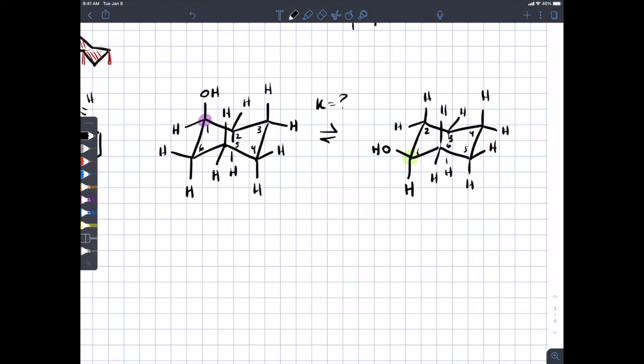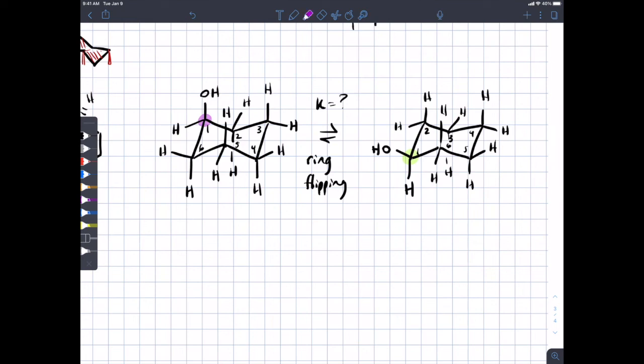So let's just talk briefly about what happens when one chair converts to another. We call this ring flipping. In ring flipping, the up carbon becomes a down carbon. So you've got to imagine taking your molecular tweezers, grabbing hold of that carbon 1 and twisting it downward instead of upward. The two carbons bonded to carbon 1 make adjustments to accommodate that. Then you take the carbon across from carbon 1, which is carbon 4, grab it with your tweezers and twist it upward, and then carbons 3 and 5 that were bonded to 4 have to adjust to make accommodations.